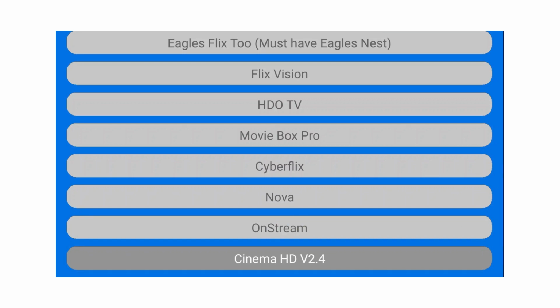That version is an older version, however, it seems to be the last good version Cinema has put out. I believe they're up to version 3.0 or 3.1 at this point. However, as I said before, Cinema was a dying app about a year ago. The developer stopped supporting the app. There's been a couple other developers who have tried to take it over and do updates. However, they have limited sources and scraping, and the content isn't as good as 2.4 was. So that's why we decided to keep that one on the box. It seems to be the most stable one that there is.